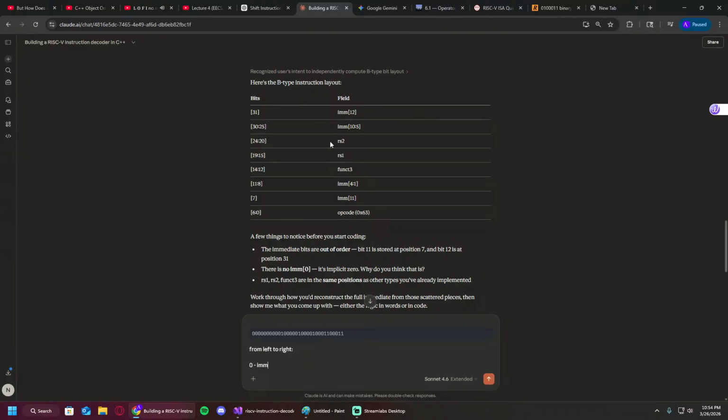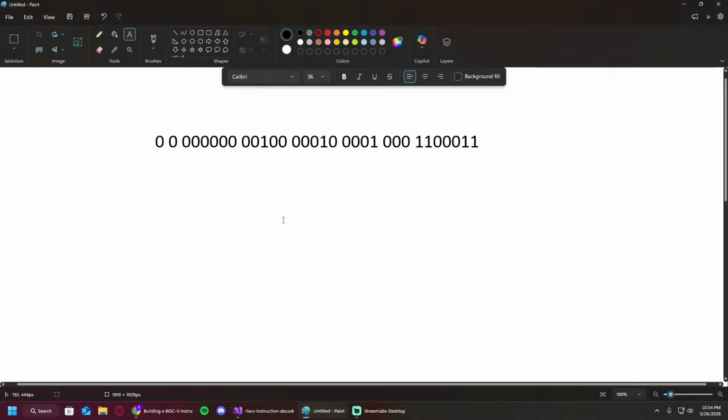Wait, no, but the instruction is like that, so why is it wrong? Why is that considered wrong? How do you reselect one? Okay, so hold on.